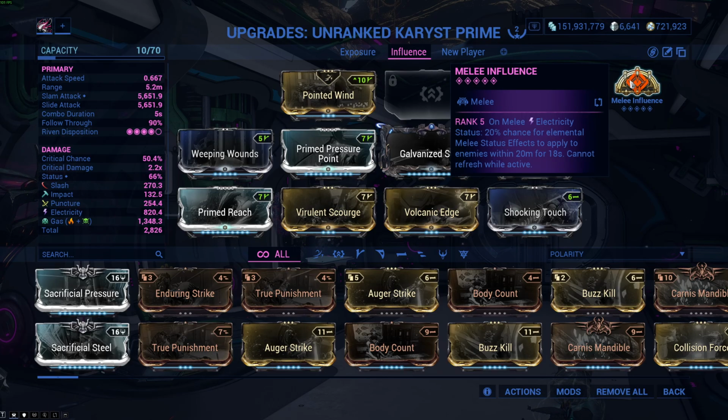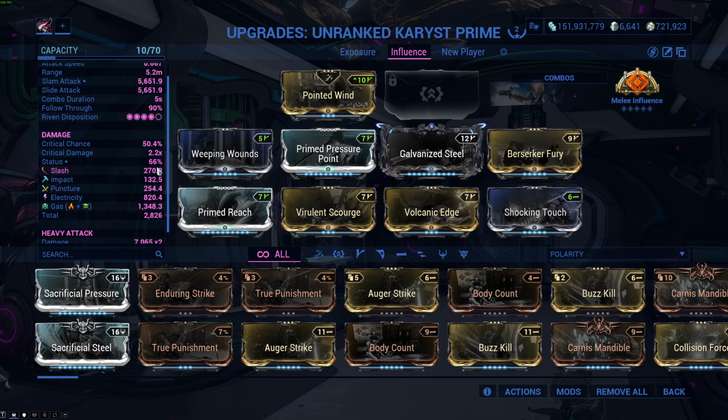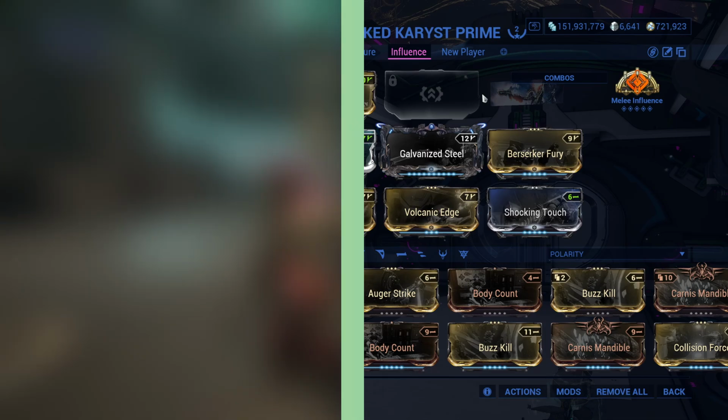For the Arcane, Melee Influence, we do have electricity, so on electricity status effect, there's a 20% chance for elemental status effect to apply to every enemy in 3-meter radius for 18 seconds. This is going to help you out a lot with clear. That's the Arcane. And for the stats, instead of viral, it's going to be gas and electricity. And there you go. These are the stats, the mods, the Arcane, and now it's time for me to show you these 3 builds against the units.